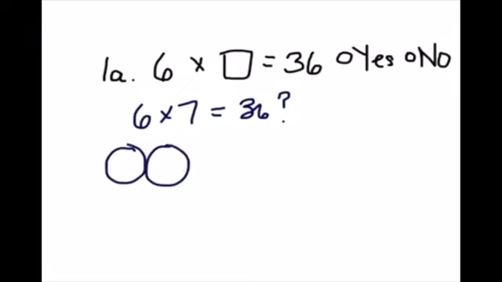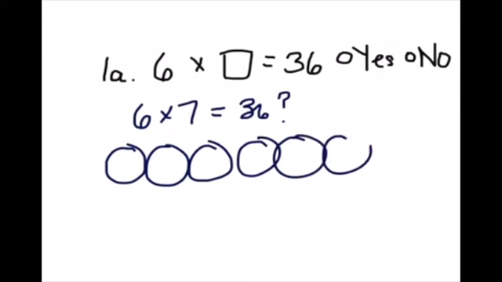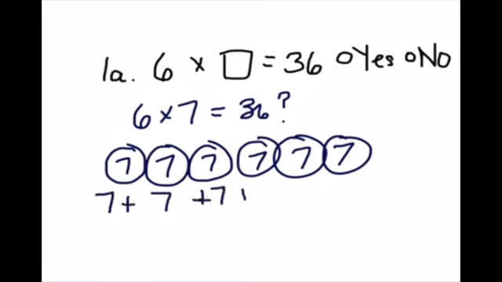So I'm going to test and see, 6 times 7, does it equal 36? And if not, what does it really equal so I can make sure it's not 36? So I'm going to do equal groups. And I'm going to put 7 in each group, and I'm just going to put the number 7 in there, because not only does that show me equal groups, that each group has 7, but it's also similar to repeated addition if you think about it, right? It's the same as saying 7 plus 7 plus 7 plus 7 plus 7 plus 7, adding 7 six times. I'm pretty much doing that strategy when I do that.